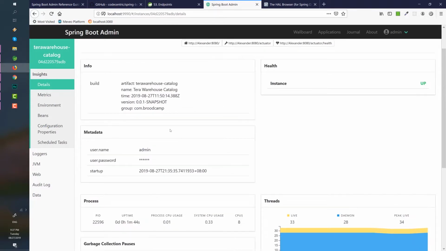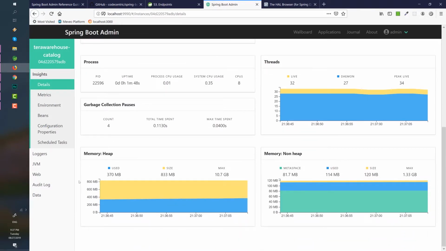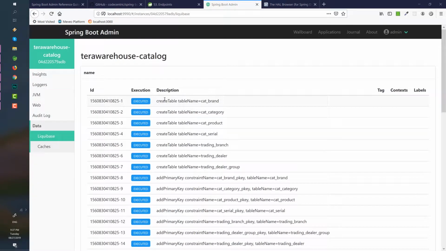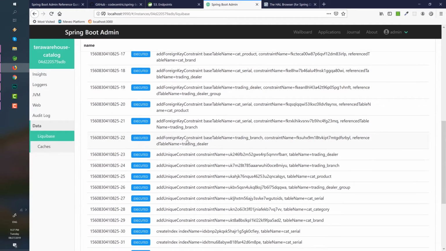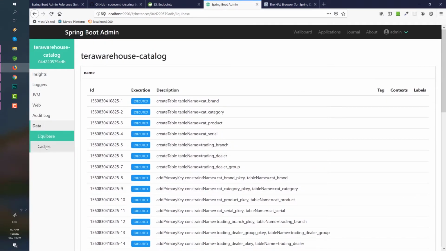Okay, we have it. And there are other useful features for you to explore. For example, in this case, since our client application is using Liquibase, we can see here the Liquibase logs. It's very useful for debugging.